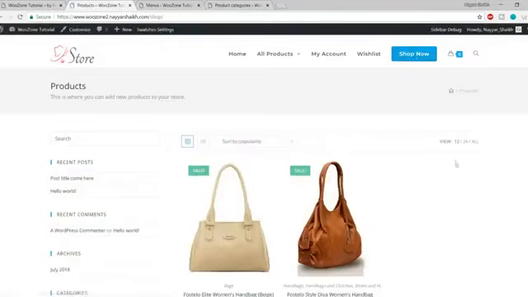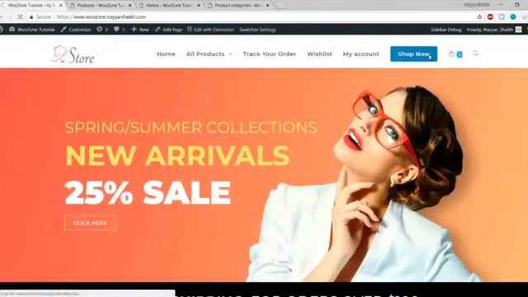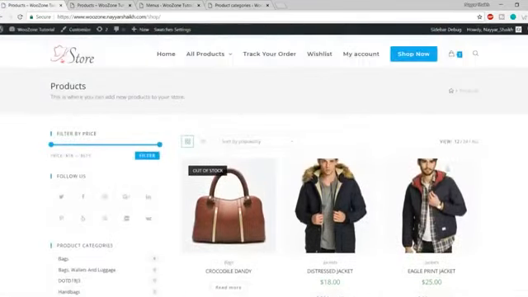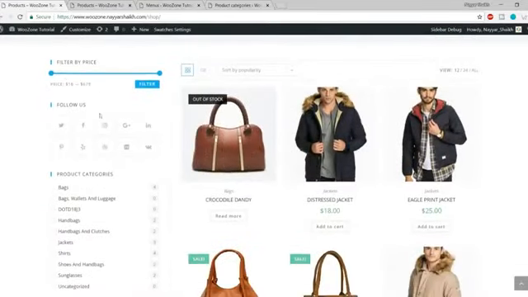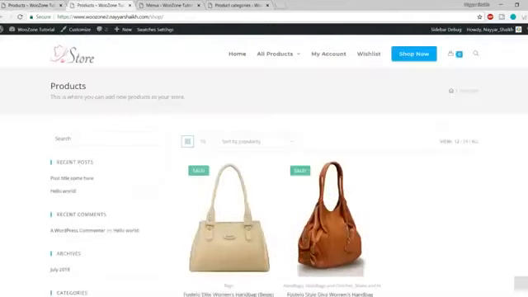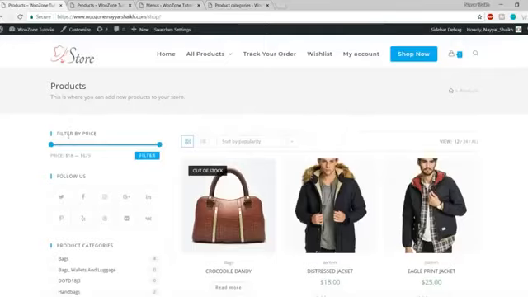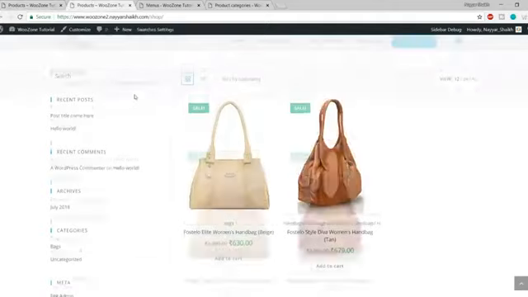Click on shop now page. Now this is our shop page and we have to do some changes over here, because if you see the shop page in the demo website, it is quite good. Okay, we have the filter by price, follow us. The right side is same, we have the same products showing. On the left hand side we have some awesome widgets. So let's delete all this regular recent post, recent comments, and add these things, filter by price, product categories, and so on. Okay, so let's do that.